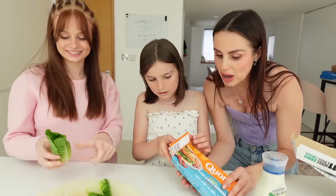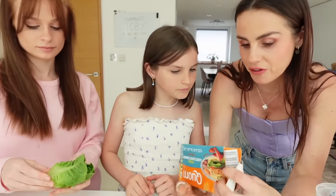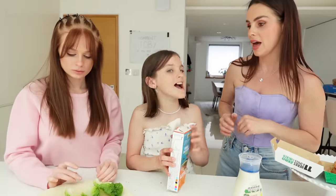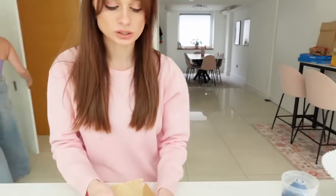So literally, should we just check, sorry, Sienna, if these need to be fried in the oven? It's oven, 18 minutes at 200 degrees. So do you want to go and put one in? Because there's only one in there. Yeah. And I'm going to get the burger bun. I'm going to have a look at what the lettuce looks like. Okay, little strips again. Do I put it on a tray? Yeah, I can help you with that. I'm just going to put it straight in.